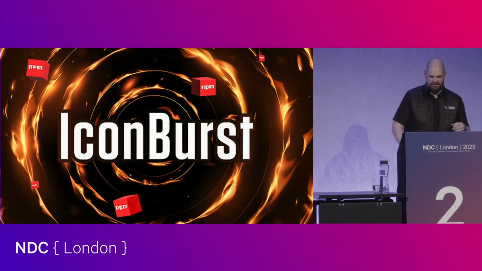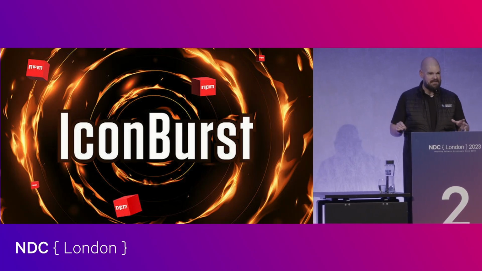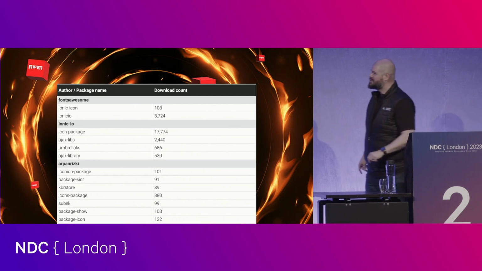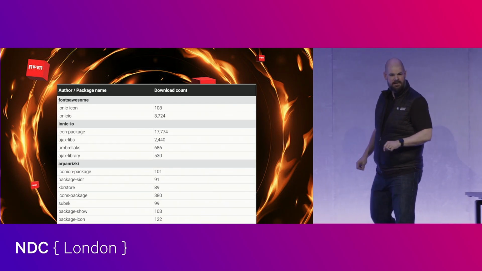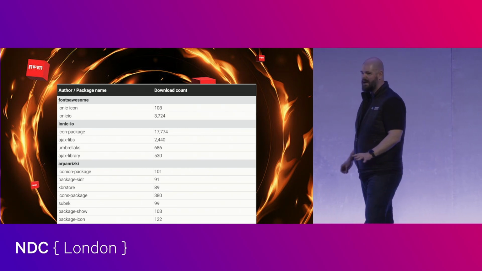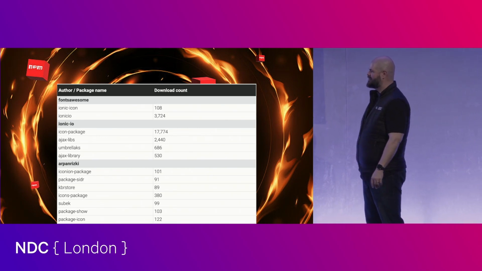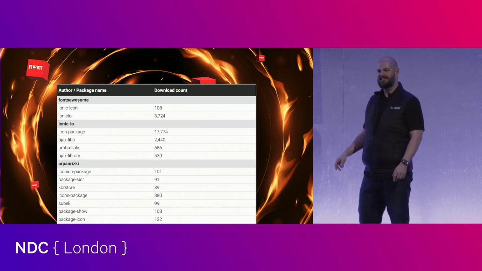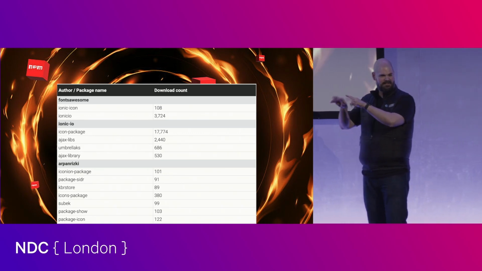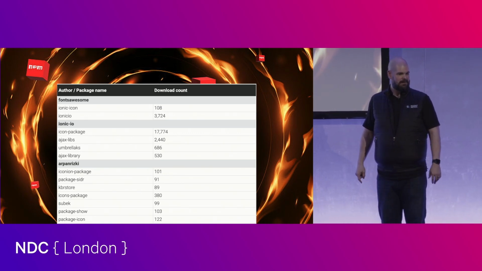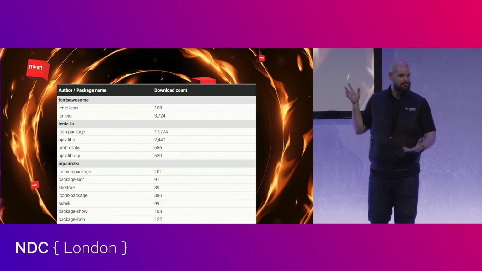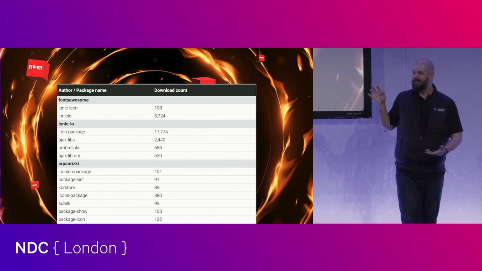This is not fictional. There was a whole bunch of cases of NPM packages being compromised, not even really compromised, a series of problems called IconBurst, which was trying to exploit typos, just typos. You wanted some icons for your Ionic project, or you wanted to pull in a Font Awesome pack, but you didn't want to bother going to fontawesome.com. You just naively went to npm and said, npm install font awesome, but you typoed it. Well, somebody squatted on that and sent it to you anyway. And thousands of these packages, which are just typosquats with malicious code in them.